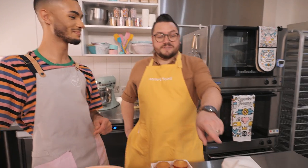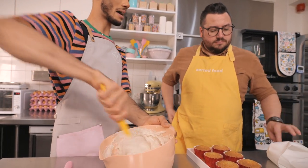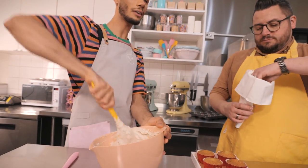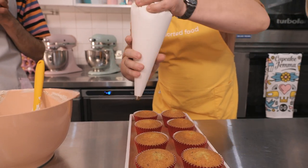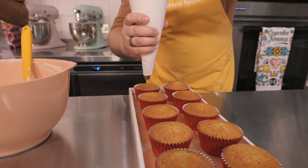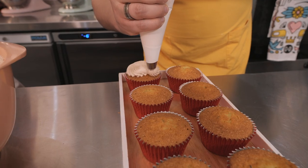So, I think this is the time we get to icing and I get to teaching you a little bit about how to make it look like this. Yeah, I need some help with that bit. Okay, fab. I'm going to get you to hold the piping bag and I'll fill it up because I'm going to get you to go first without me showing you any examples. Because I just want to see firsthand how you do. Right, I think we're going to start in the middle.